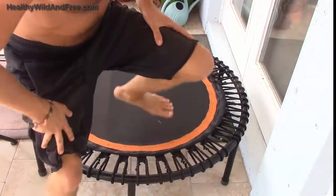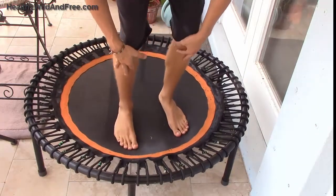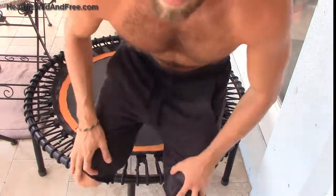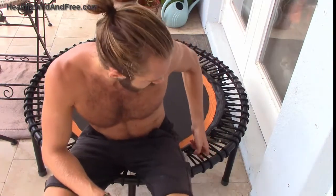Now, before I review this, I want to share that rebounding benefits your nervous system, your circulatory system, your cardiovascular system, your immunity. It's one of the best exercises you can do for healthy joints, because as I'm jumping here like this, I'm applying pressure on my knees, my legs, and my joints, but it's a non-invasive pressure, so to speak. So it's not like I'm stomping on cement. I'm getting the cushion of the rebounder, of the springs here, which are essentially like big rubber bands.